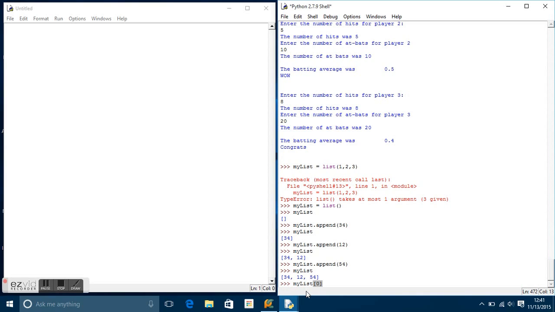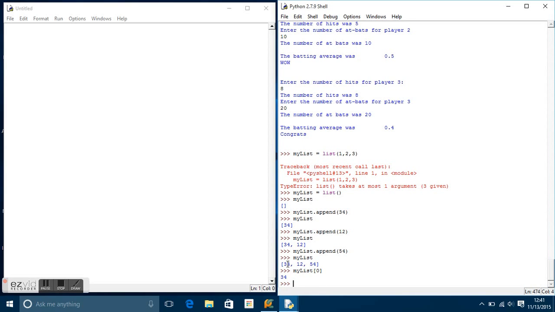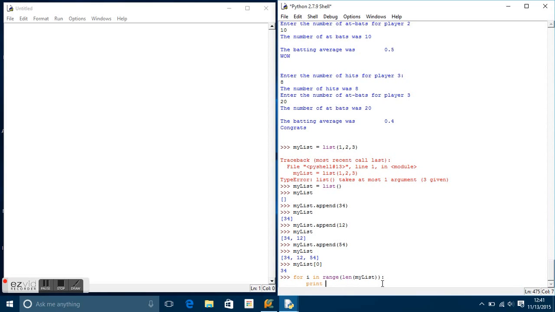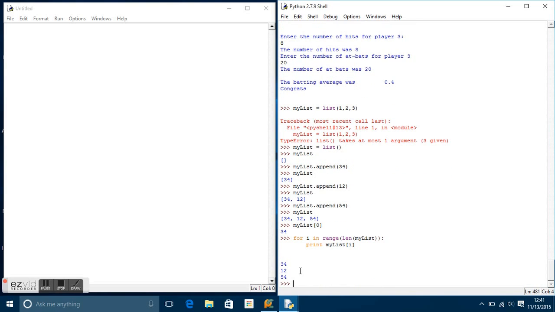So the cool thing here is we can make a for loop now, for i in range. Now here we have another command, length of my list. Okay, so however many things are inside of my list. Right now we have 3 things. It's going to see that as range 3, and we know what range 3 looks like, right? Anyway, so we can then put our colon and then print my list i. Okay, so look at that. It printed out each of those 3 things, or we could have done a calculation with each of those 3 things. That's the cool thing about arrays.